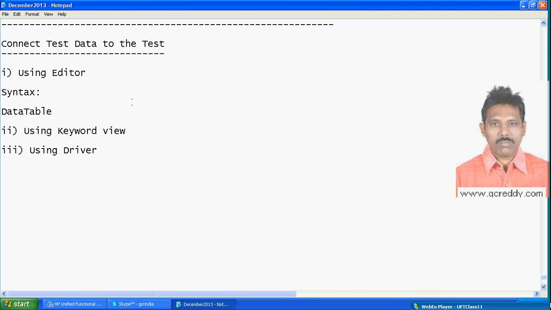DataTable of column, column name or column ID, comma, sheet name or sheet ID. See, this is the syntax.